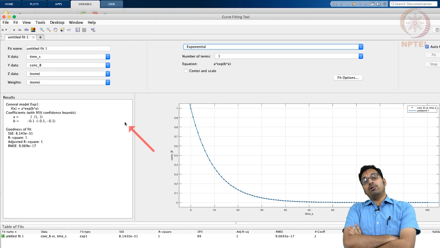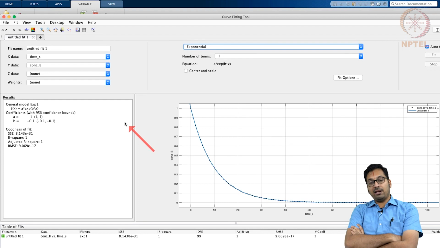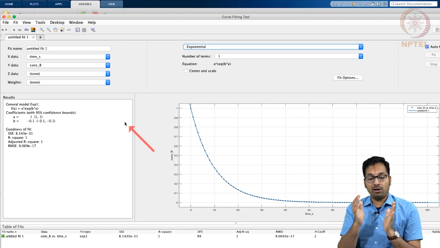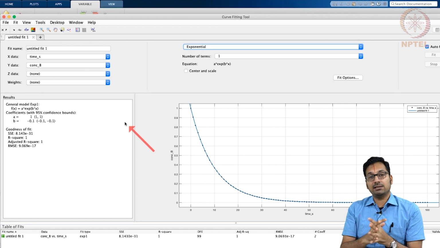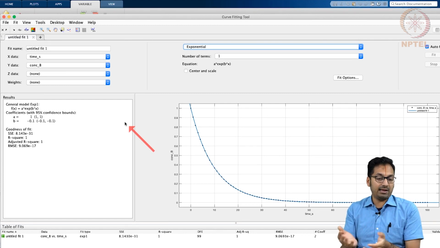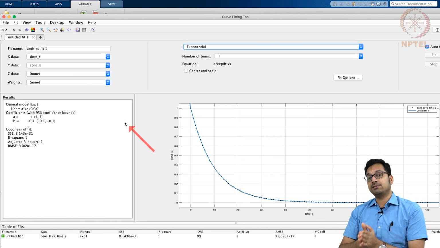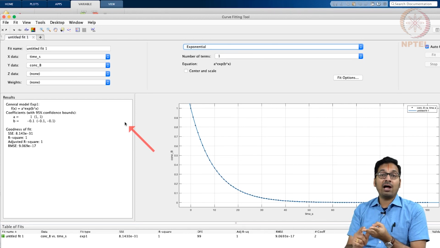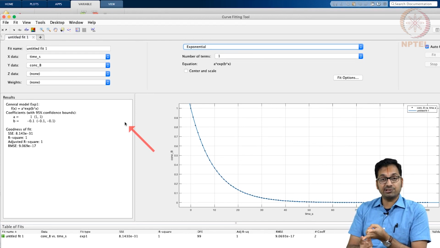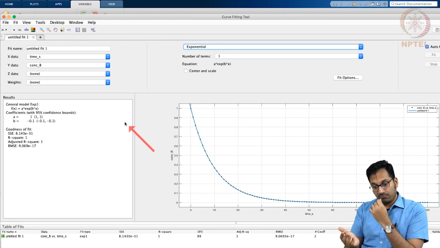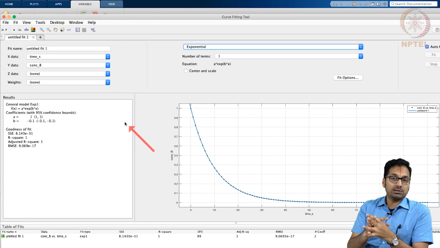So now what we are able to realize is that this type of data analysis can be easily done by using different software, and that if you carefully and in an organized fashion save your data in a spreadsheet or any other format like a CSV, comma separated value file, you will be able to analyze this data. I hope this week of lecture has helped you understand how to save data in a spreadsheet, how to analyze very simple linear fits within the spreadsheet program, and how to analyze some nonlinear fits in terms of the kinetics of reaction using the spreadsheet program for 0, first and second order, and also using MATLAB.